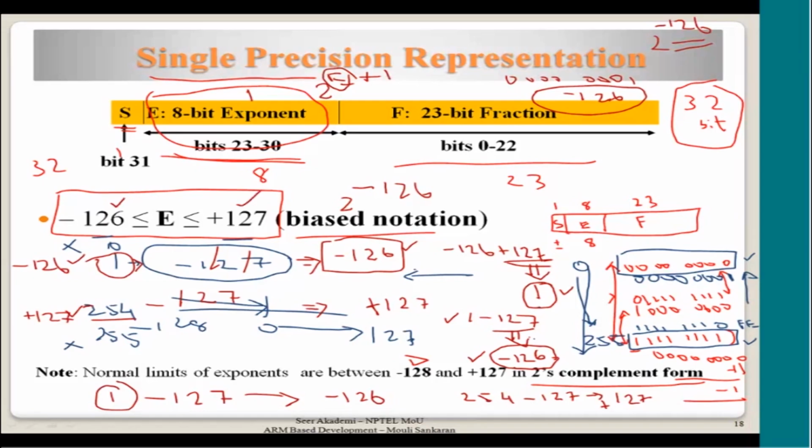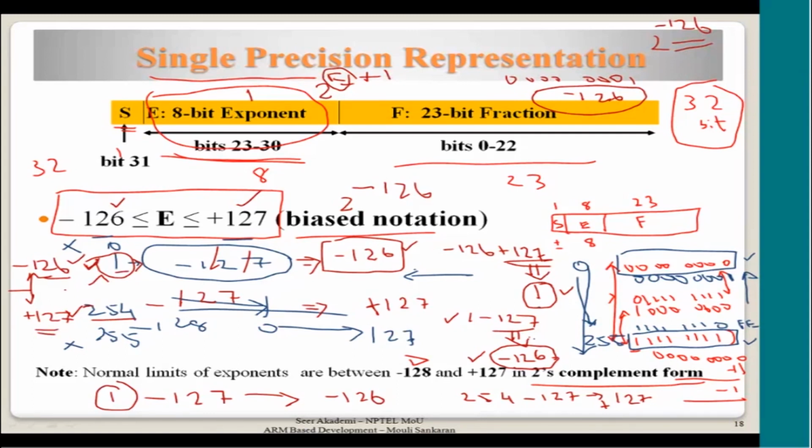Got it? Now why am I doing this? What do we gain by this? If it is considered as just a binary number, the representation of 1 happens to be a smaller number compared to anything above it, correct? 254 or anything above is bigger. So that is true in the range of the numbers also. Minus 126 is given a smaller representation in unsigned notation, considering it as a bit pattern, compared to positive 127.